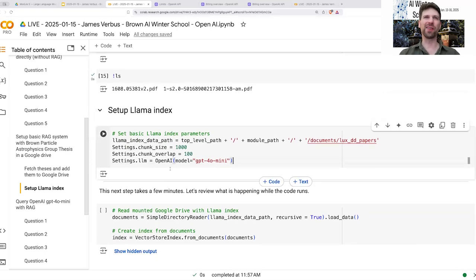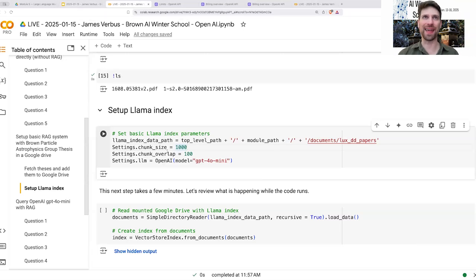It's very simple, and we're using some of the defaults with Llama Index, but basically you just specify your data path in your mounted directory here. You set a few parameters in terms of the chunk size you want to use and the chunk overlap. Chunk size is how many tokens you want to chunk up your documents into.